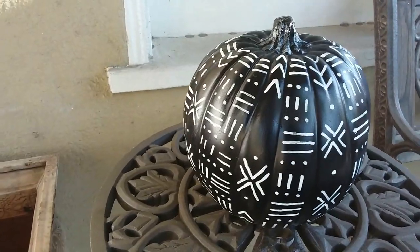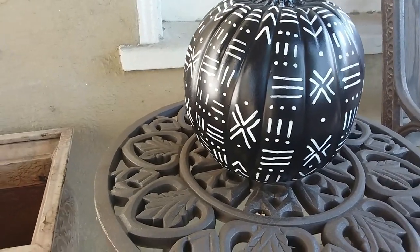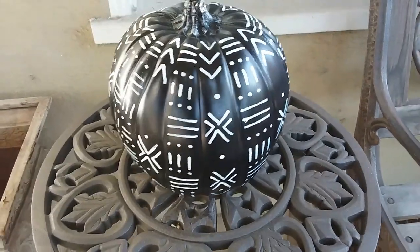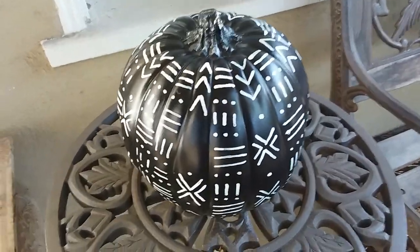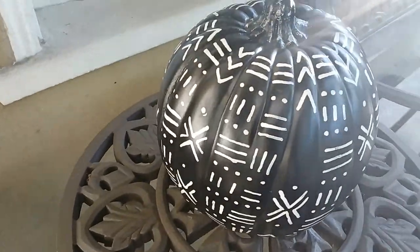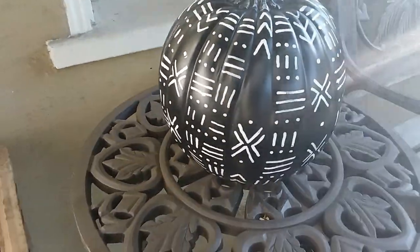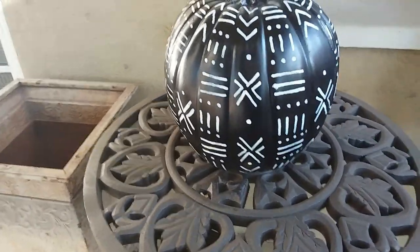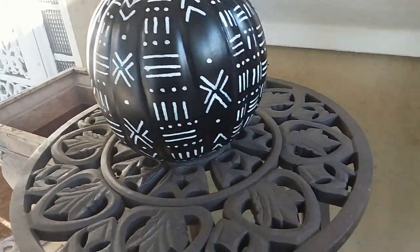So I think this project came out super nice. And once again, it's a way to decorate a pumpkin for the holidays. It doesn't require a lot of mess. It doesn't require a lot of items to make. And it just takes your own creativity. And you can still have a nice Afrocentric flair for the holidays.